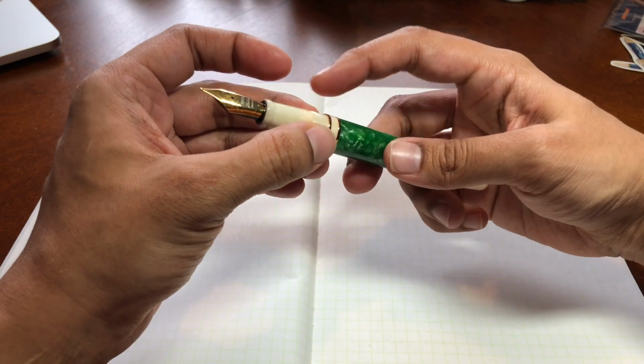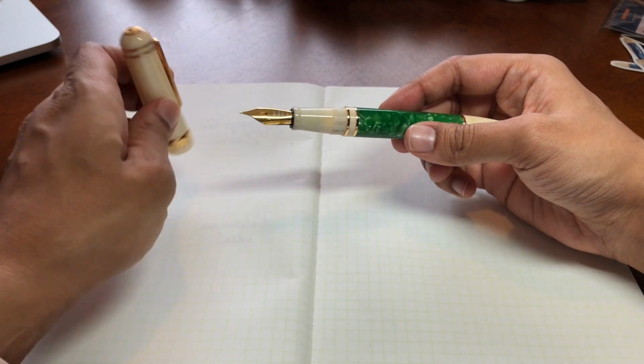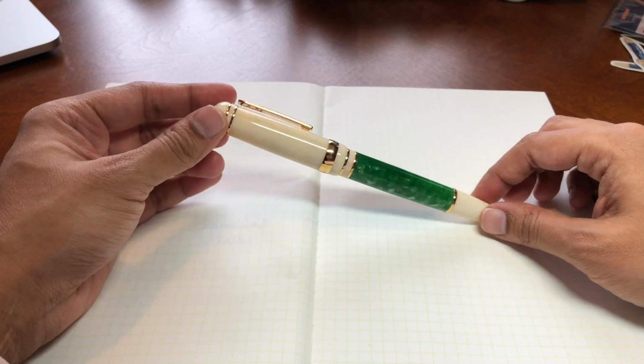The threads are a tiny bit sharp, and this ridge here is a tiny bit sharp, but overall, I think it feels pretty good in hand. It's a cute looking pen.